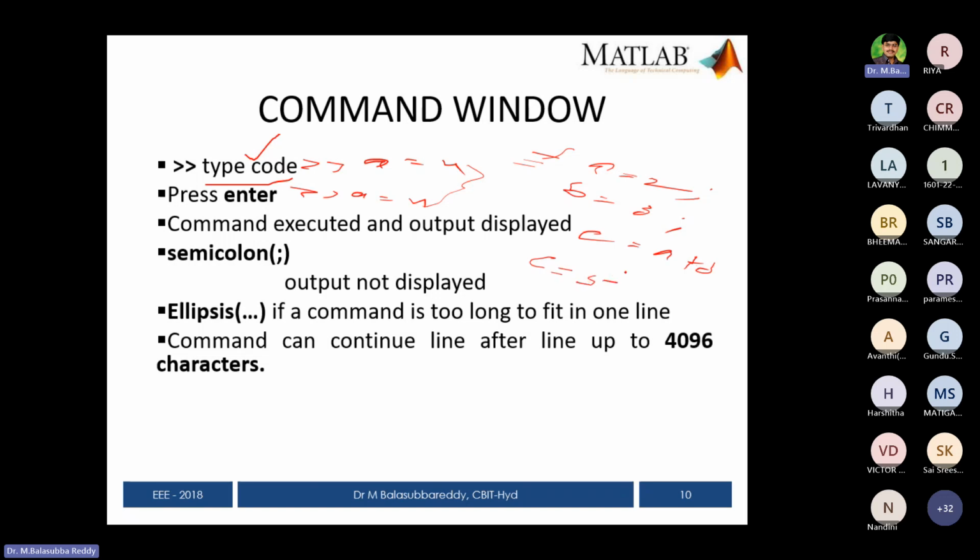But if you do not use the semicolon, the results will show every case: A is 2 it will show, B is equal to 3 again it will print, C is equal to 5 it will print. So if you don't want to see all the results in between and want only the end result, put a semicolon for each case. That semicolon prevents the display, but the code will be executed, no issue.